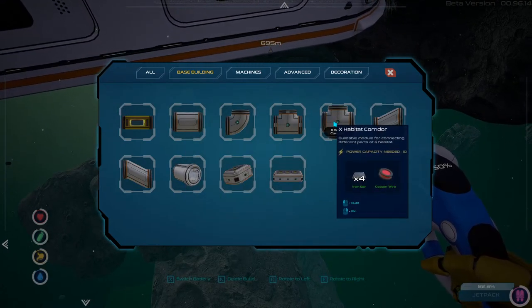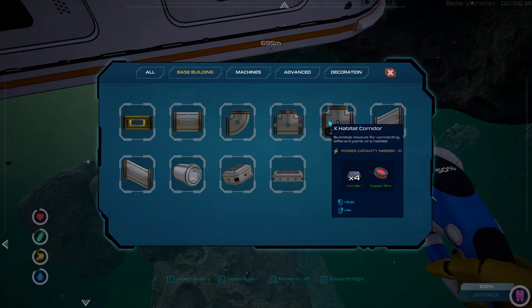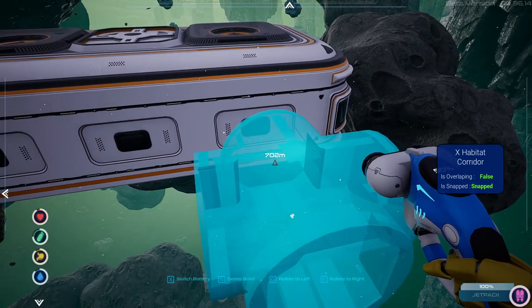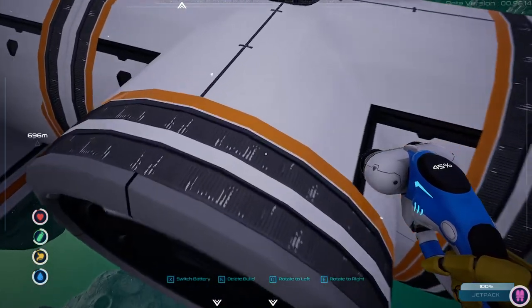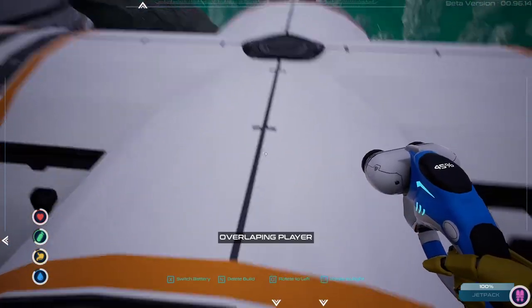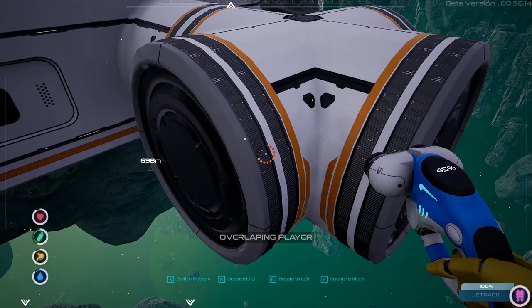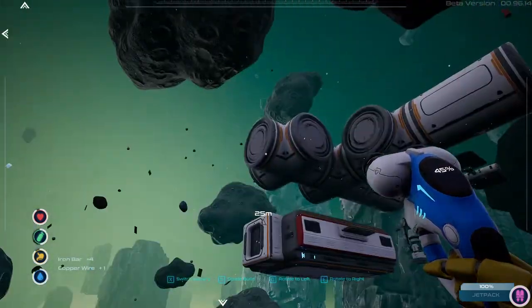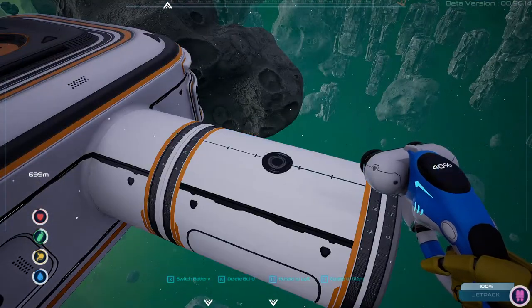Actually, you know what? Do I want a quad? Do I want a T? Do I want a quad? Let's do a quad, I think. Let's see if that's going to work for me. I can't do that, actually. Never mind. Won't let me put the solar panels there. Come on, dude. There we go.